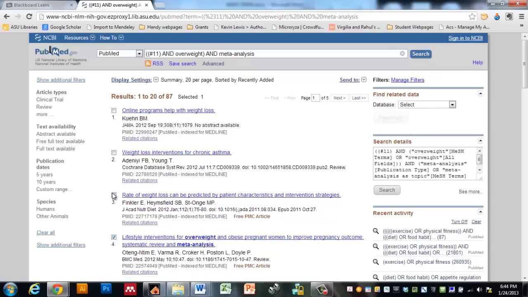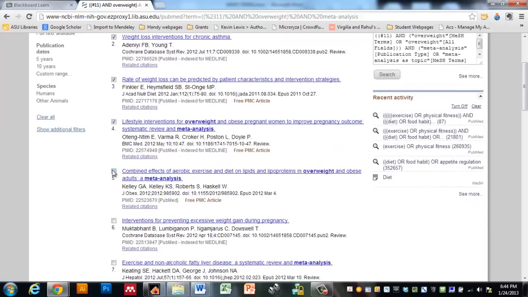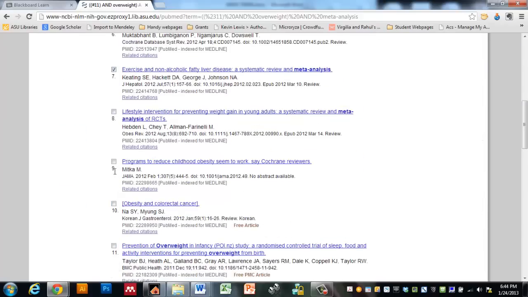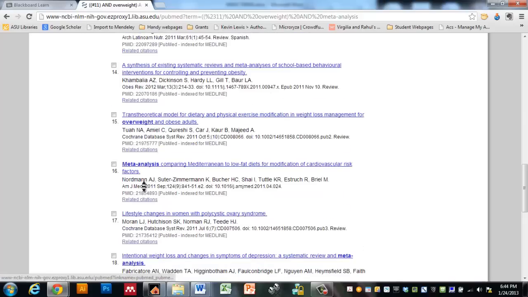So at this point, what you do is read through the results. Usually this list should be anywhere between 50 and 500, which is kind of reasonable, depending on how focused your research question is and how good your search terms are, okay? So you read through all of the ones that have gotten to this level, and you read the titles, and actually I don't want that one. You pick the ones that you think are most relevant. I'm picking these more at random and not reading them in detail, but you should read these in detail.